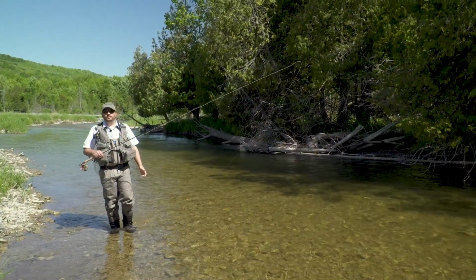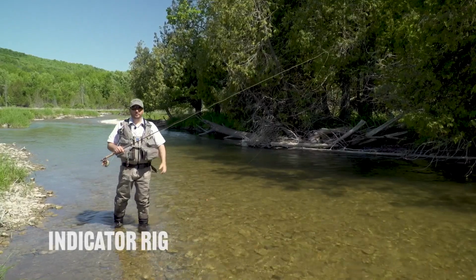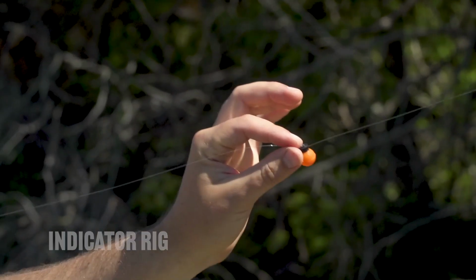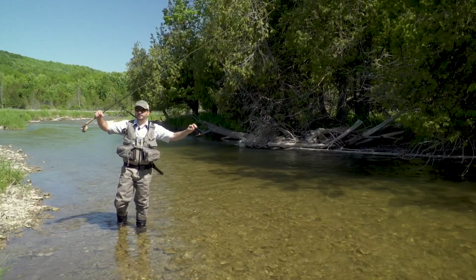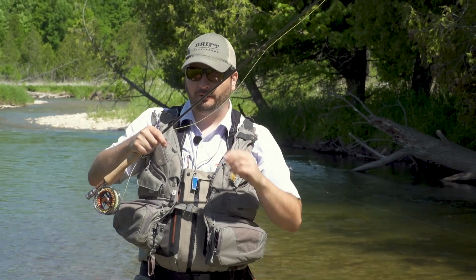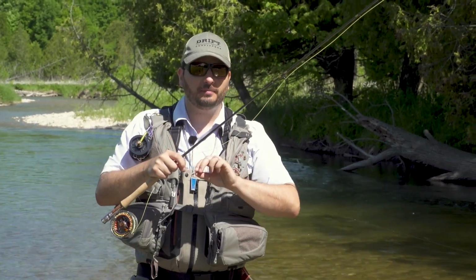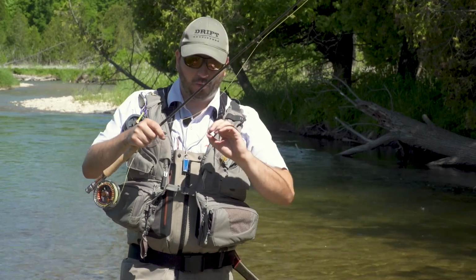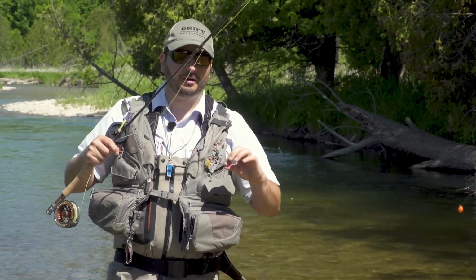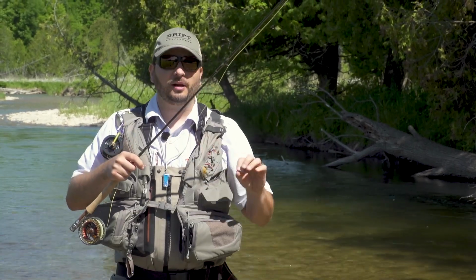One of the techniques we're using today is an indicator rig for nymphing. This involves a suspension device, which is our indicator, a length of tippet, and our fly. Now, in accordance with weight, you need some weight to get your fly down. I prefer to use a very heavy fly rather than any string of split shot. What ends up happening is you end up crimping the split shot onto your tippet, which weakens it a fair amount. I want every little bit of strength that I can have.